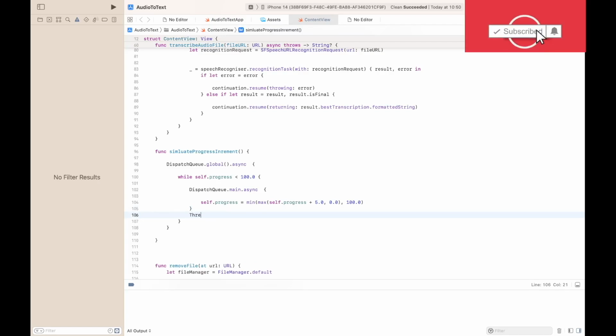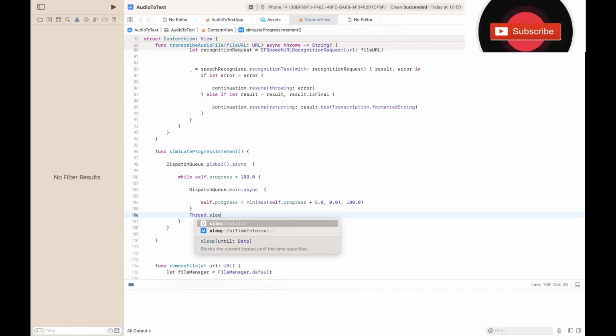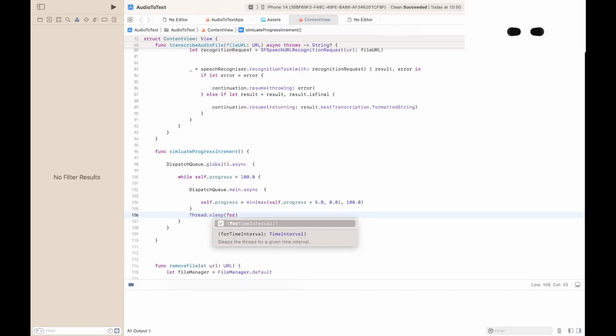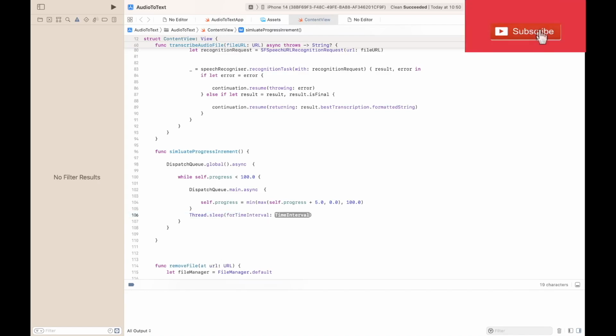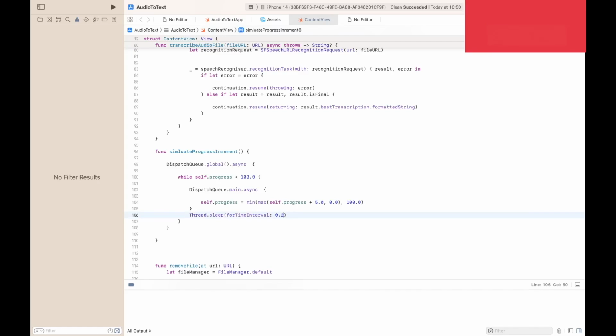And now we just pause or simulate a pause on the progress bar so that the user can see that it is actually progressing in steps of 5 to 10. So it just sleeps every 0.2 seconds.